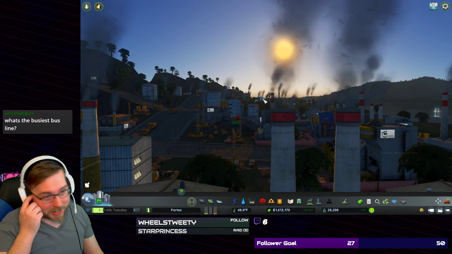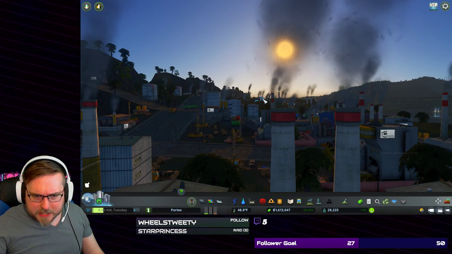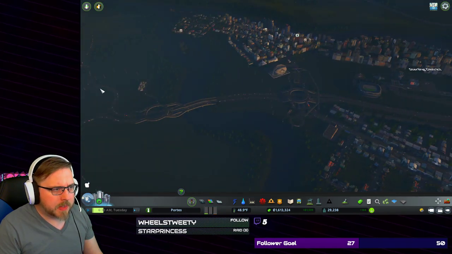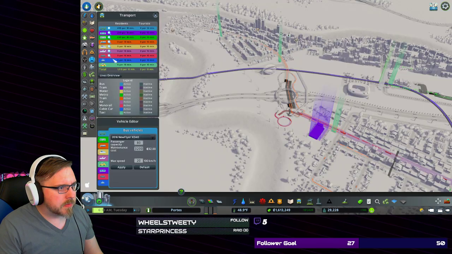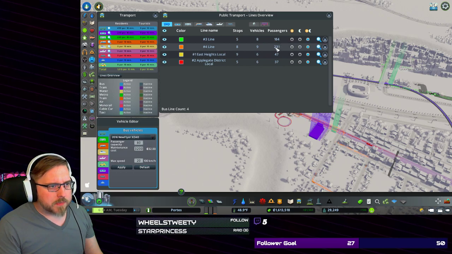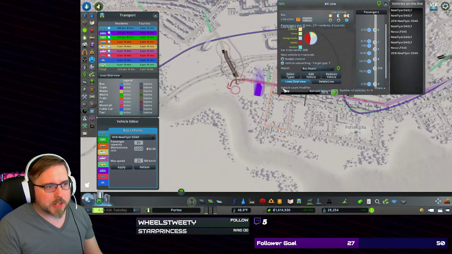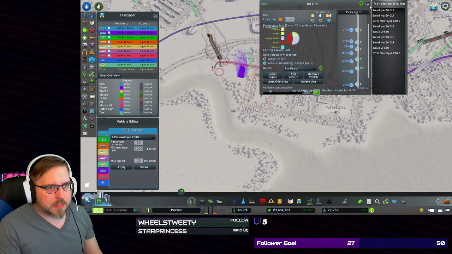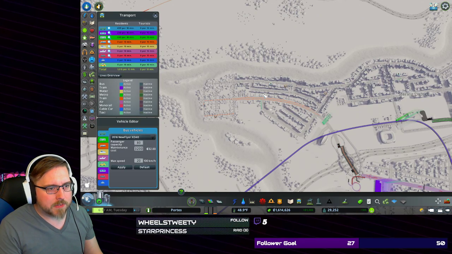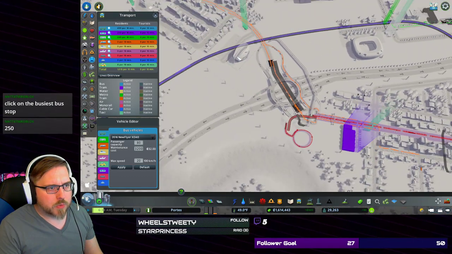Sunrise, rather. 6:30 a.m. Busiest bus line. Now that it's morning time and everyone's going to work, that's a great question. Orange, 231 passengers. Which would make sense because it is the one that carries people from north. Everyone living up here that needs to make their way down to the tram would have to get on Orange.